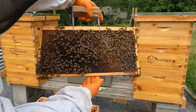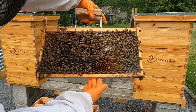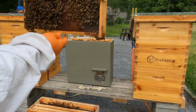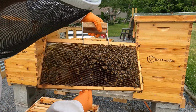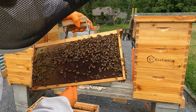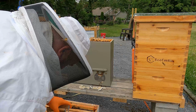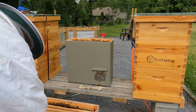Capture is a kind of a harsh word in this environment here, but if I could see the queen, that'd be great. But like I said earlier, that is not my number one goal, and there's definitely larvae in all these. That queen was laying larvae in this frame, so that was definitely a mated queen that moved in here, because I just saw some pretty decent sized larvae in there, and they are at least a few days old. And then I also seen some that were only a couple of days old.